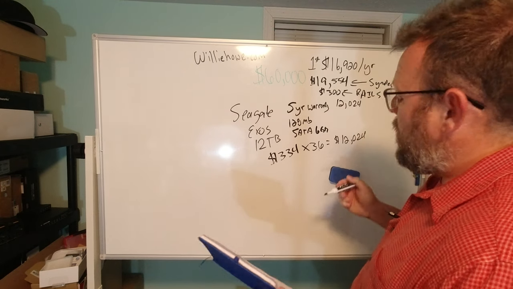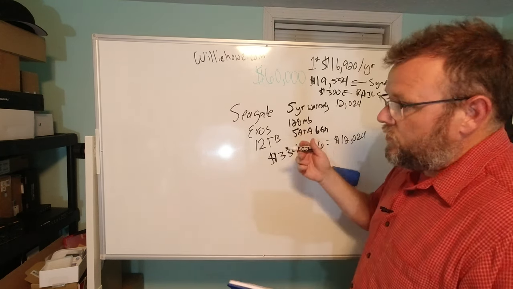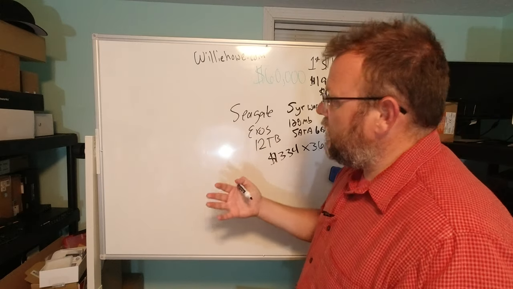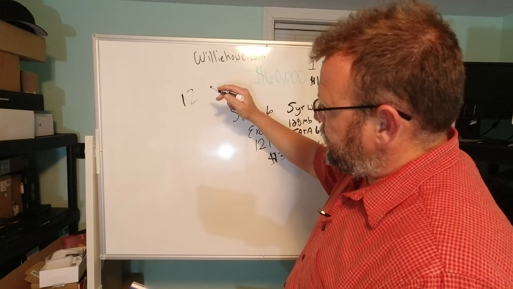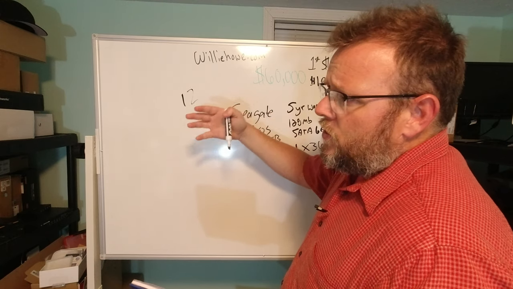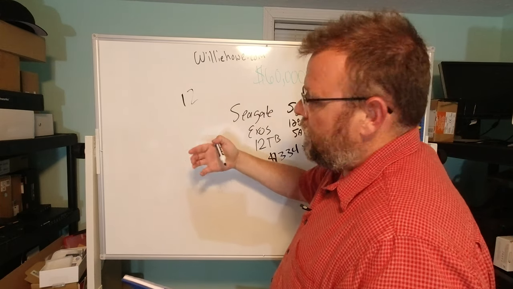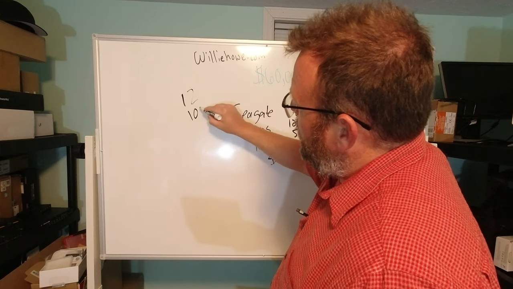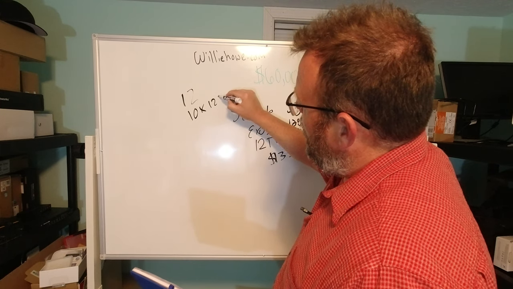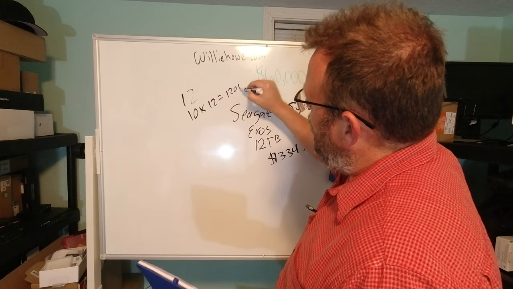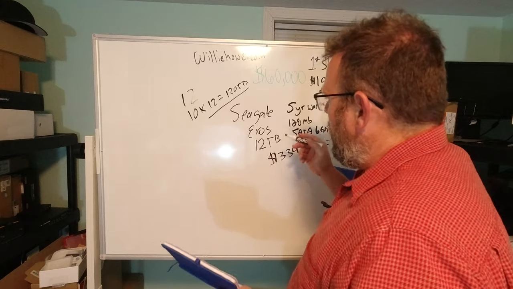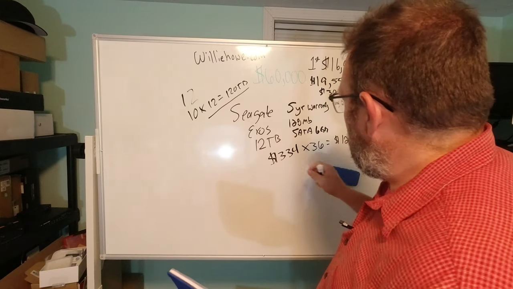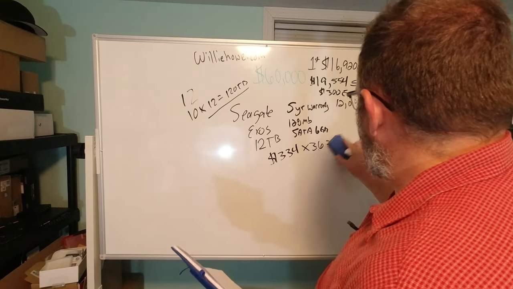Let's see here, $12,024. By the way, since you can lose two drives, basically the way that this math is going to work, there's 12 drive bays and so you give up two discs. So we take basically 10 times 12 equals 120 terabytes of storage per Synology unit.